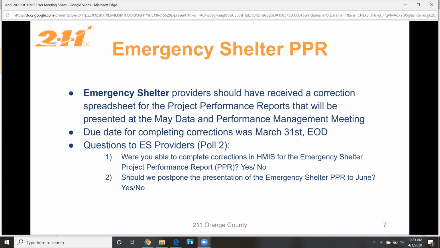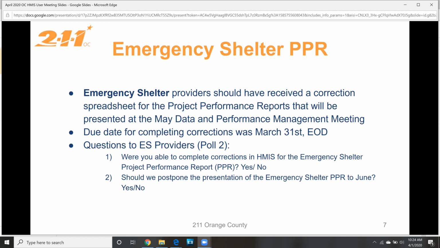Oh, hold on. Rose says, one of the things that Families Forward is experiencing is that our files are housed in the office, so it's difficult to review files in order to make corrections. Okay, that makes sense. So maybe we'll postpone for now and see how the next month goes.